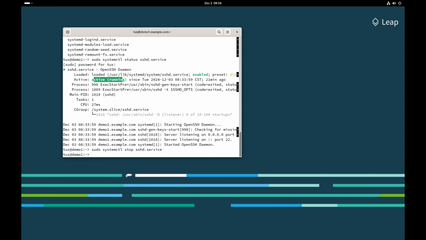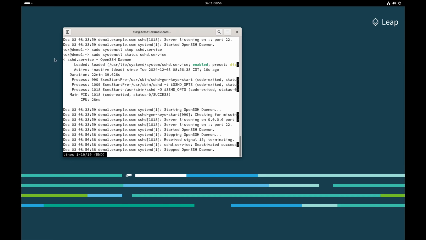Now, to verify that the service is stopped, we use sudo systemctl status and the name of the service, and here we can see that the service is stopped.